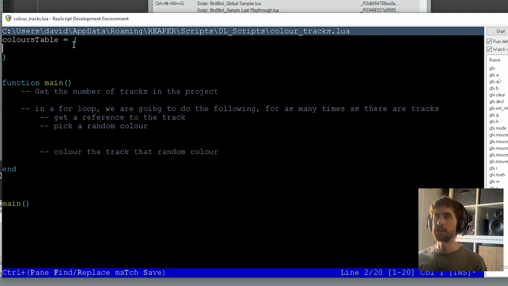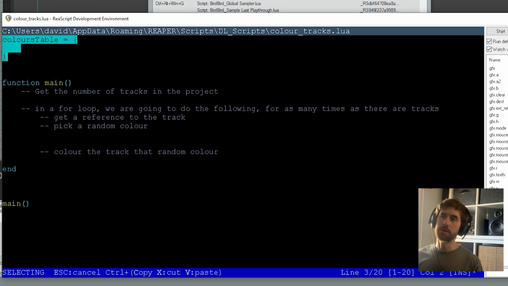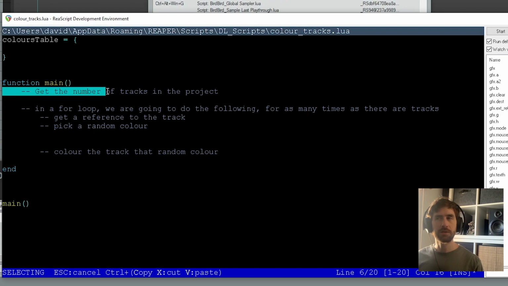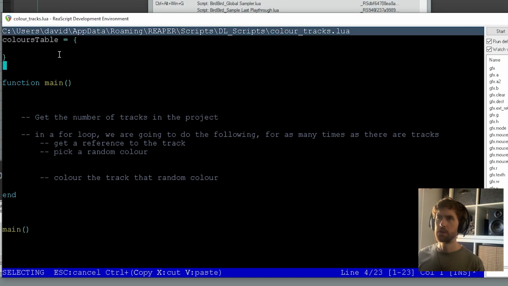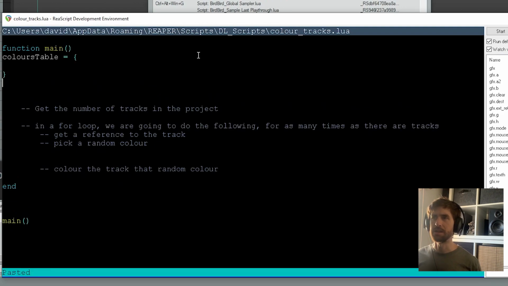Table equals, and then you've got the curly brackets, and your contents of the table are inside those curly brackets. Now, just a quick note, you'll notice that I declared this table outside of the main function. You could definitely put that in here. That'd work.